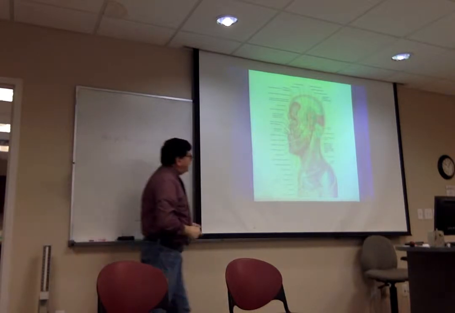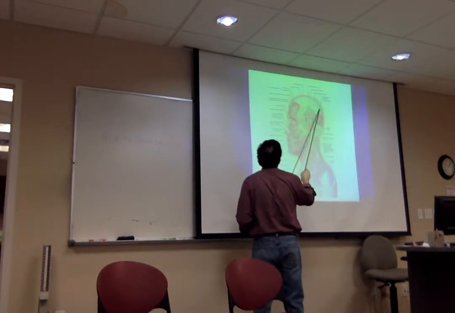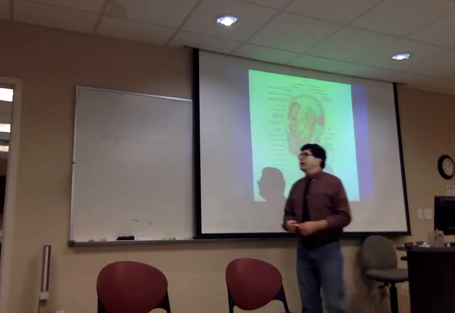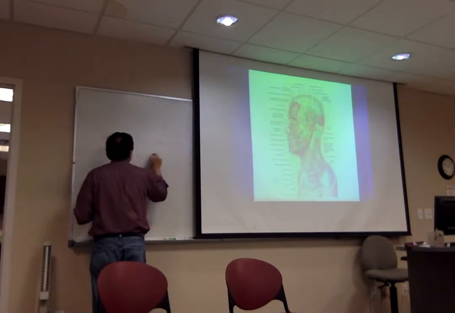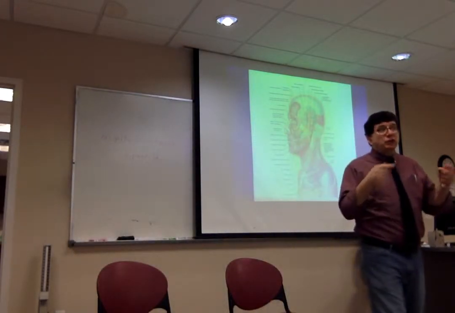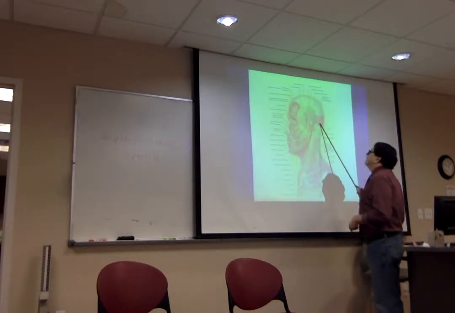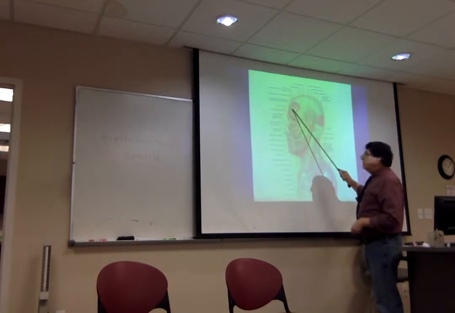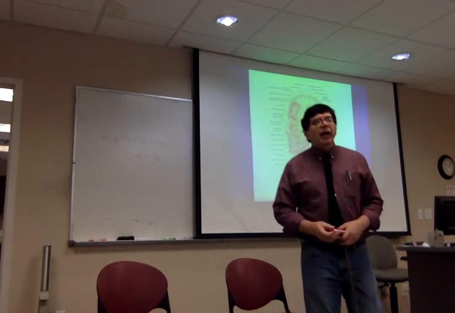Now, the occipitofrontalis is this muscle that extends all the way from the occipital part of the skull to the frontal region. It's actually a bipartite muscle. Bipartite means that it has two components. It's made up of two individual muscles that are joined by an aponeurosis. The two individual muscles are the occipitalis here and the frontalis. They're joined by this sheet of dense regular connective tissue, which is called the epicranial aponeurosis.